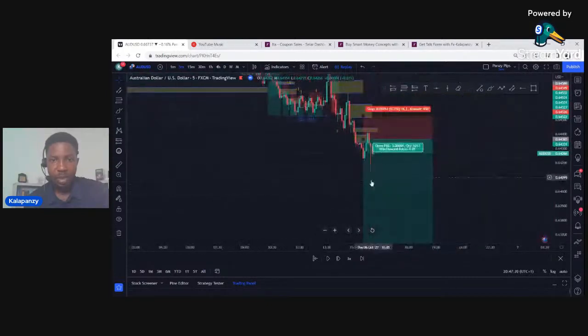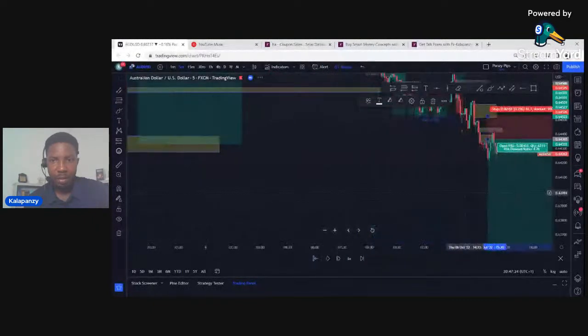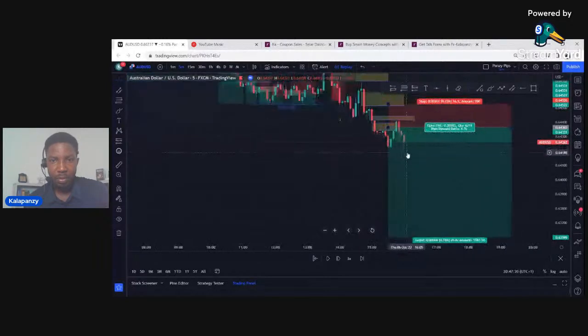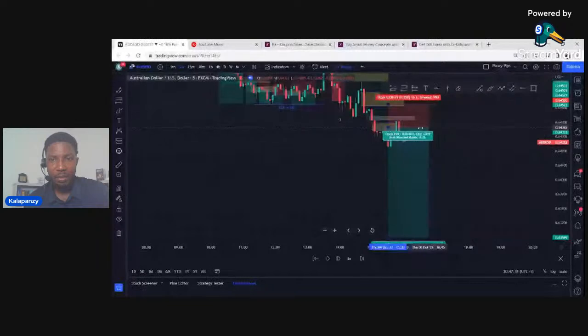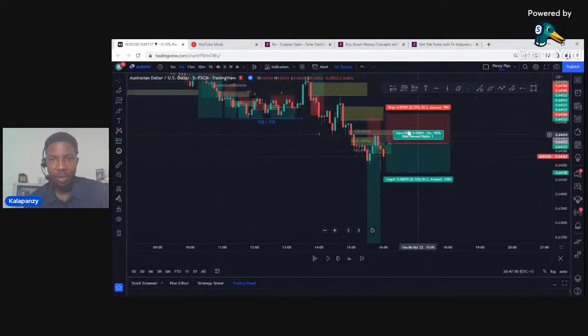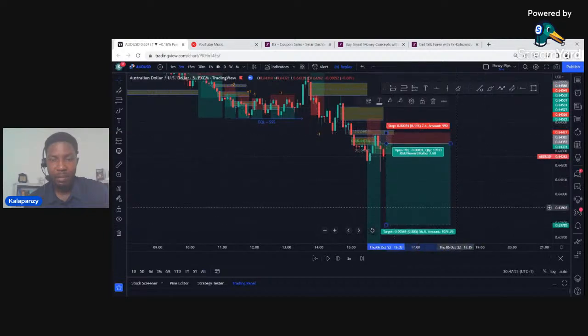Okay, so what do we see here? Let's take it back to this candle. I want to show something here. So we see this candle coming as an impulse, breaking this level, pulling back. Now there is no imbalance here. So what we can do is watch out for 50% of that candle and let it be our entry. So 50% of this bullish candle can be for us an entry marker. So here it's a possible level to enter the market. Stop loss above this high, having the same target.